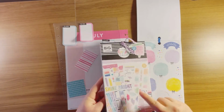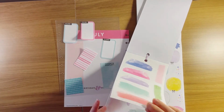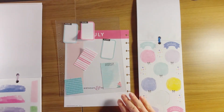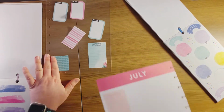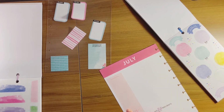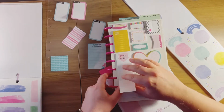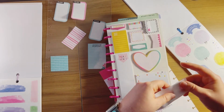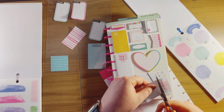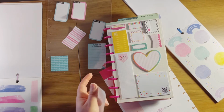Okay, so for the purple, there's a lot of this kind. So that's how I'm going to pull it in. So there's all those. All right, so let's go ahead and start. The idea that I had to cover this up, these are all of my sticky notes. And I was going to take this and cut it so the arrow isn't on it.